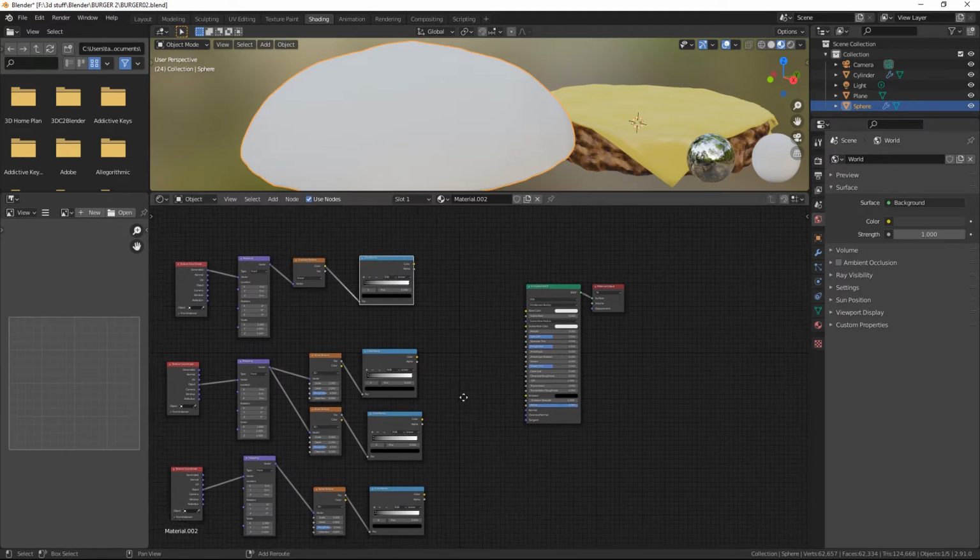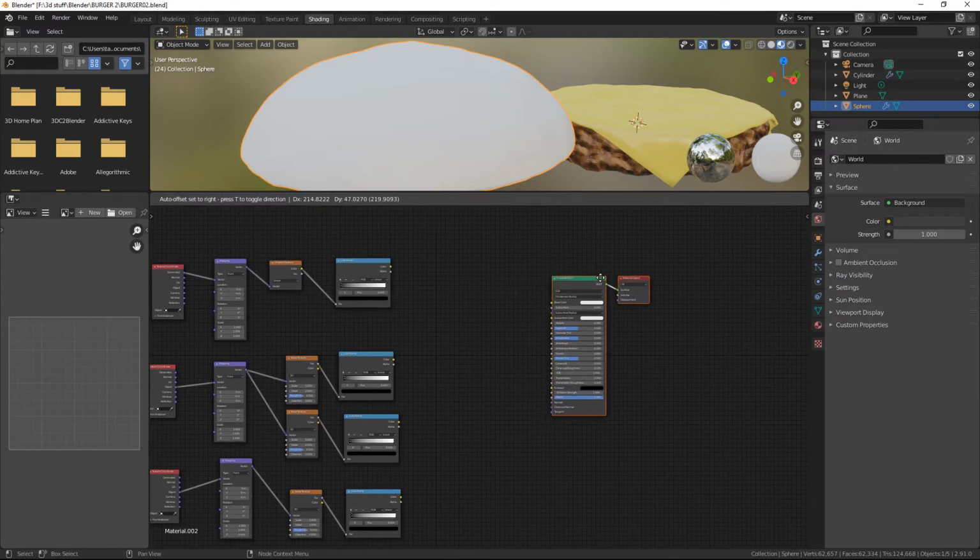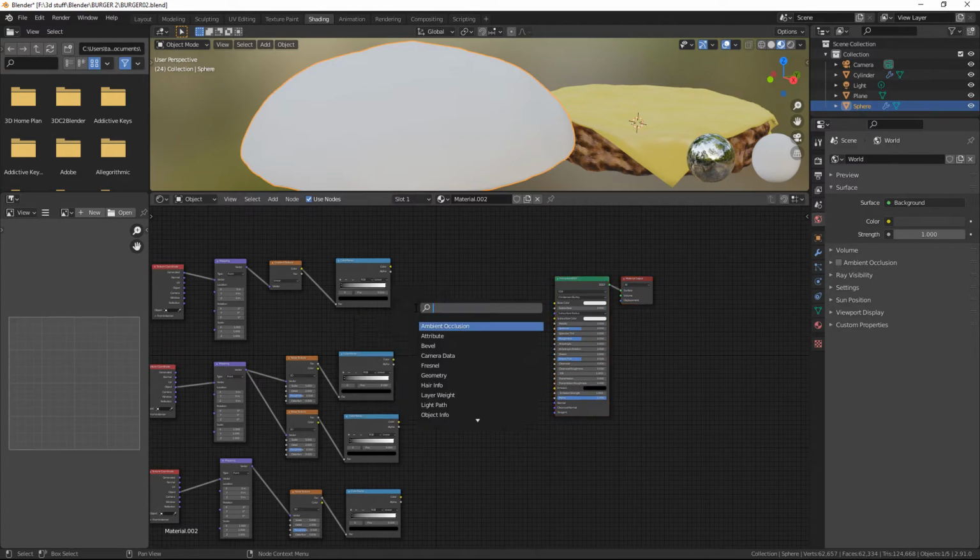And what we need next is a mix, 3 mix RGB, MIX RGB. So 1, Shift duplicate, Shift duplicate.